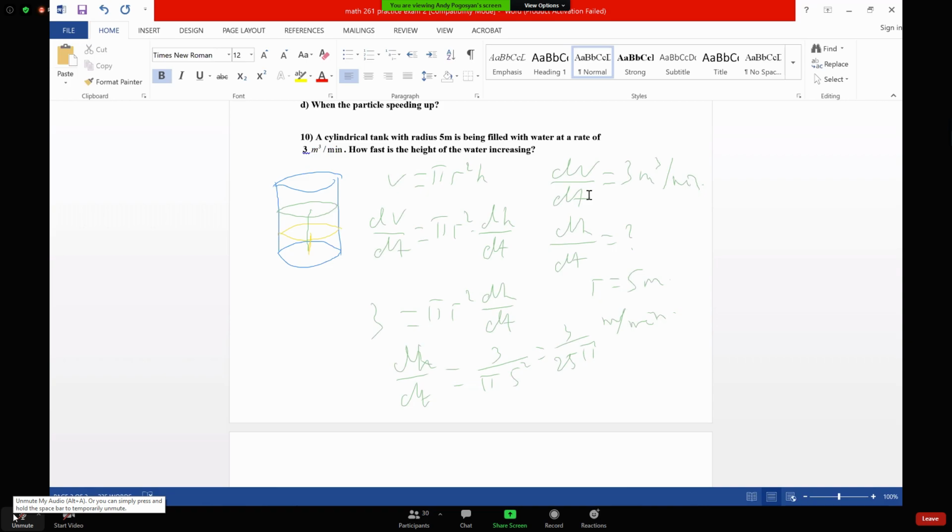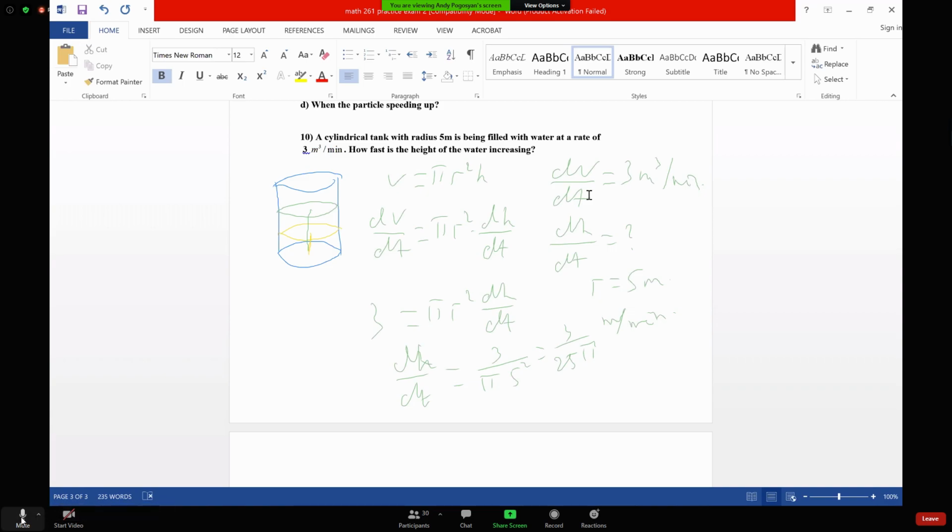I don't really understand why you decide to take the derivative without taking the derivative of r, when it should be pi, 2r. No, r is constant. Look at the cylinder. The water goes up, the circle doesn't change, right? Oh, okay. r is constant. The only thing that changes is h, because it goes up. So volume changes and height changes. Radius stays the same.